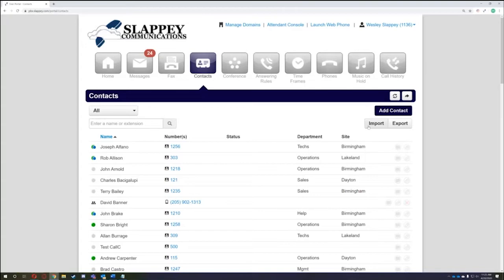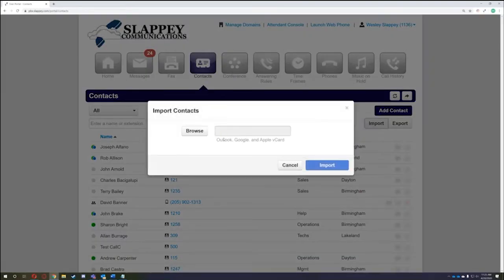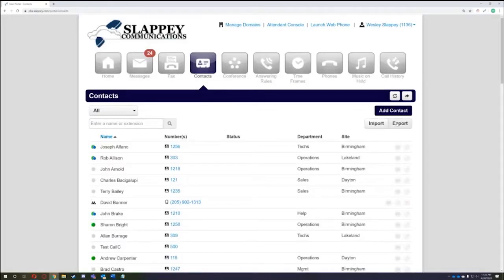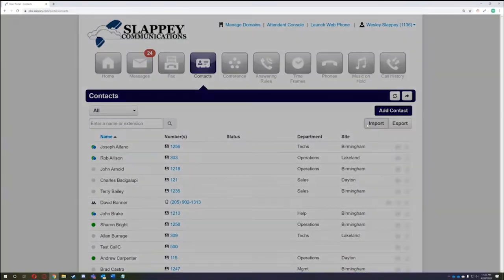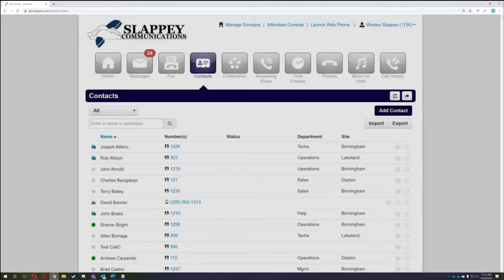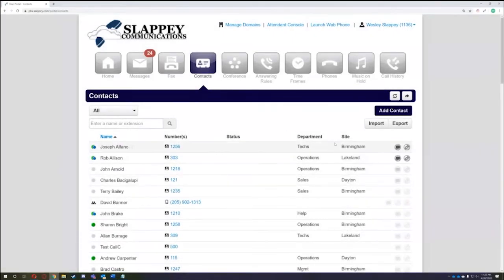And if you want to get creative enough with it and potentially have someone help you, you could do a mass import from a CSV file to import or export your contacts into here. Let me just reiterate, if you import a list of contacts in this view, you're the only person that's going to be able to see them.